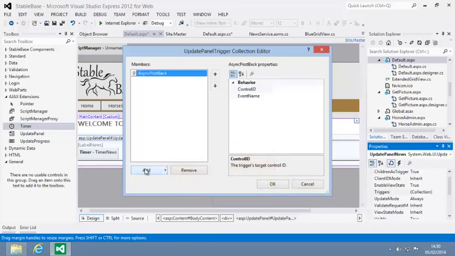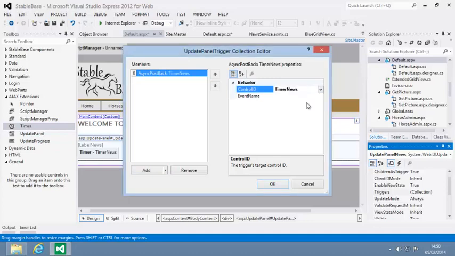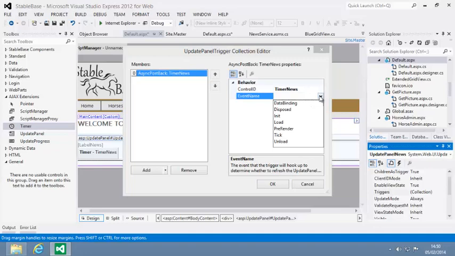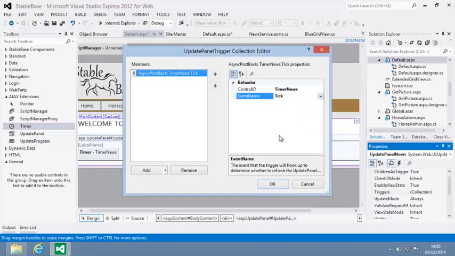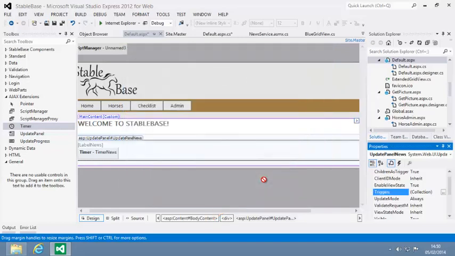Then set the Control ID property to Timer News and set the Event Name property to Tick. And click OK. Your Update Panel and Timer controls are now complete. Every 30 seconds, your Update Panel control will refresh the news items without refreshing the entire page.